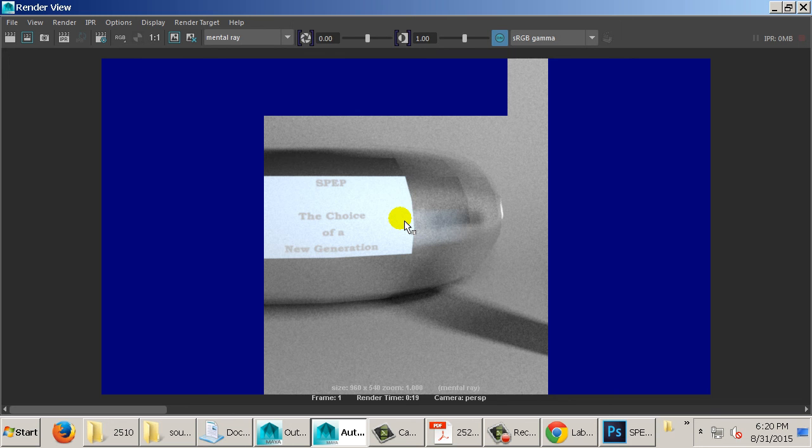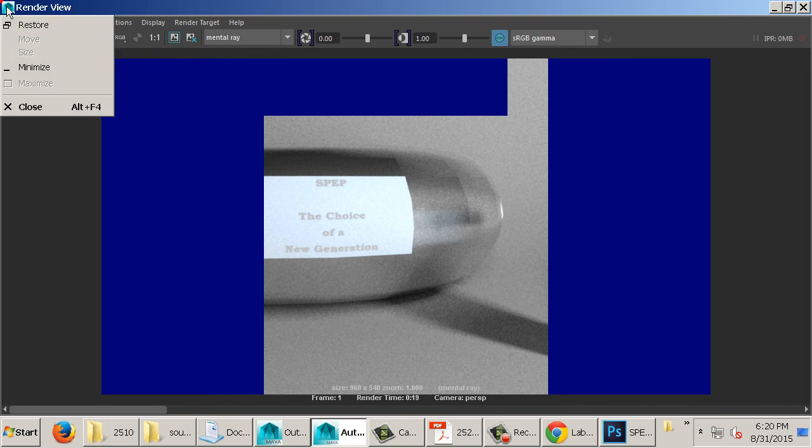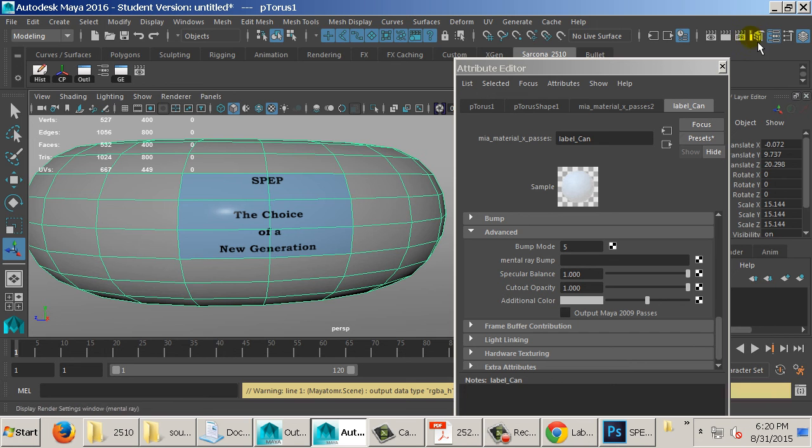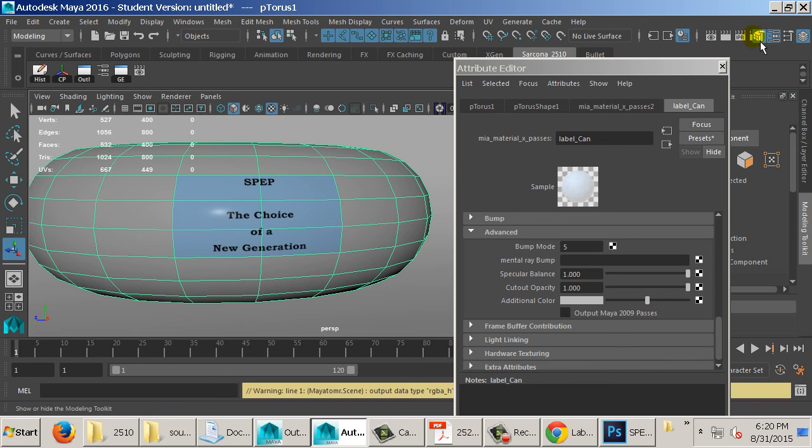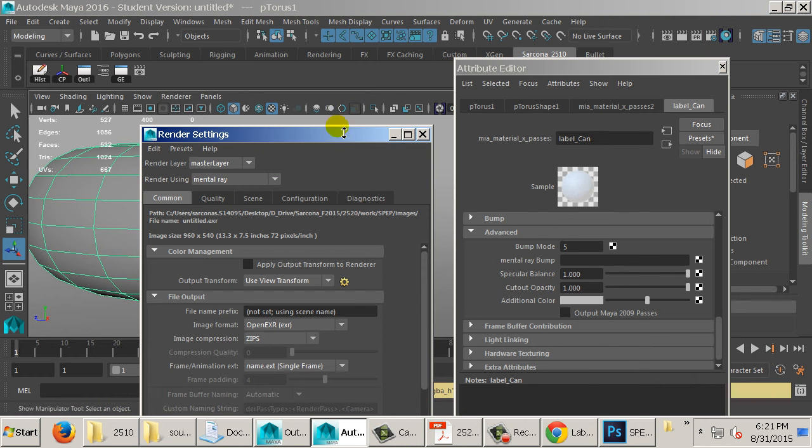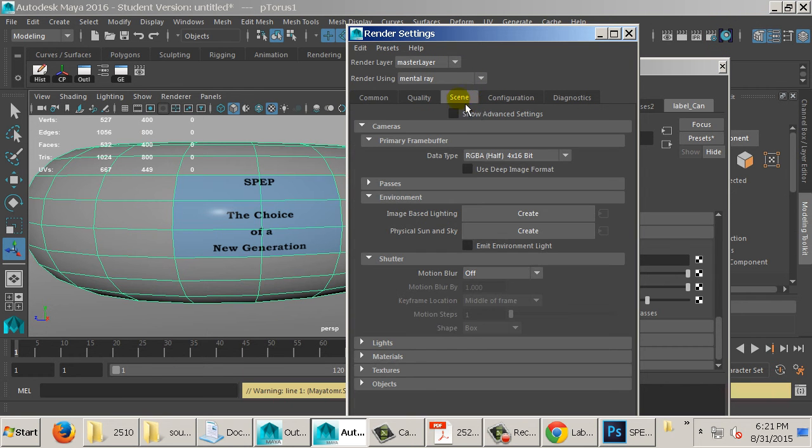The problem with glows inside of Maya is that they suck. Okay. Yeah, it killed the color. Right, it killed the color. We lost our detail. All the other stuff that we wanted is just gone. So what we would do is, and this will be more in the other lecture. Hey, where's my render settings? There they are. So what we would do is we would do what's called a render pass.